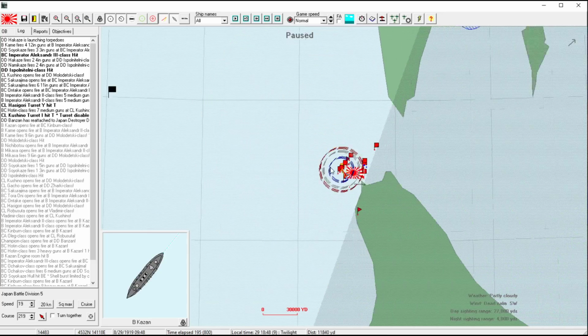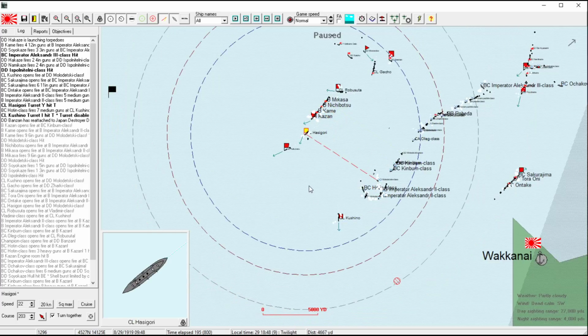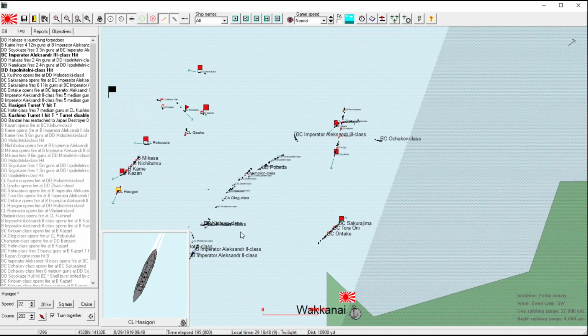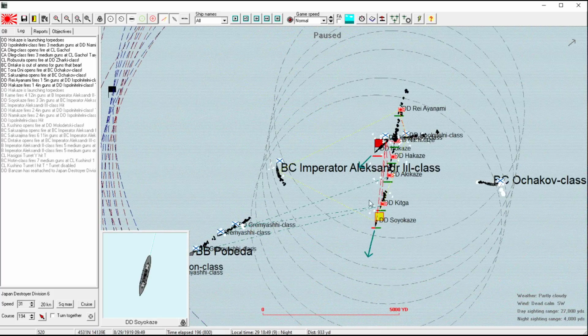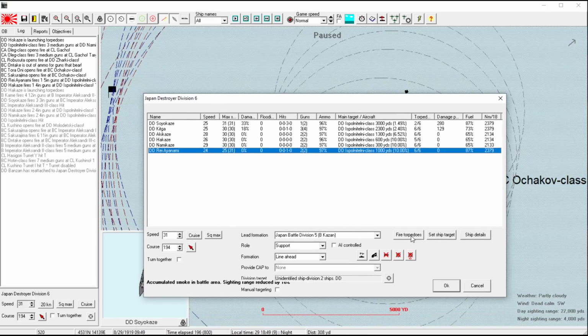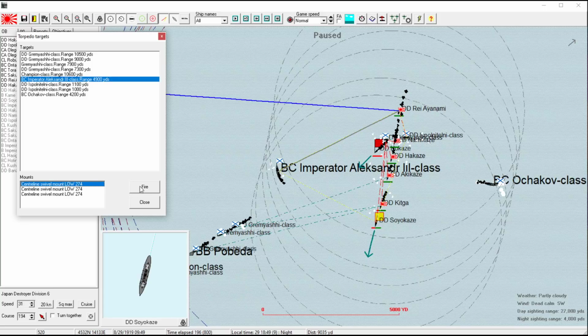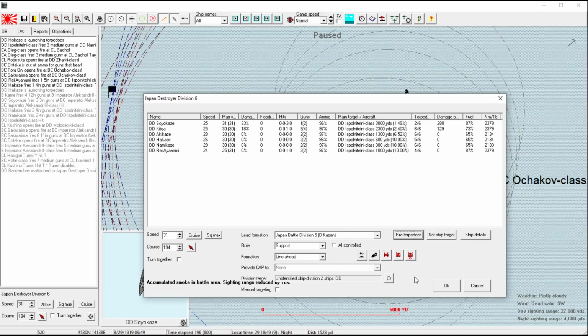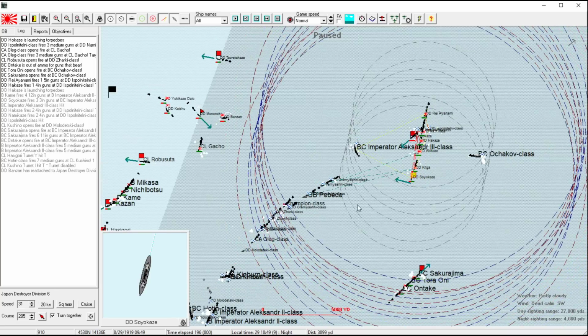I don't really know where the battleships should go. We kind of want them to get out of here safely, which doesn't look like an easy task at this point. Okay, things are going well here, though. I feel like we have a chance, perhaps. Rei Ayanami, maybe you have a chance at least to fire torpedoes at the Imperial Alexander here. We do. So what I can do is go line abreast, turn together, and turn towards. So we may have another chance to take out this Imperial Alexander.